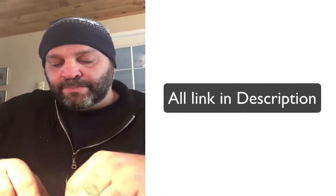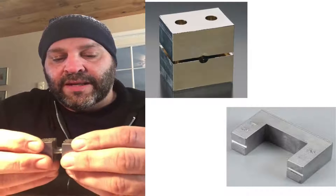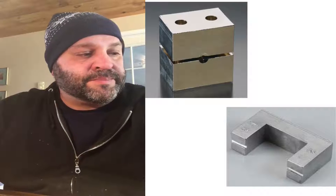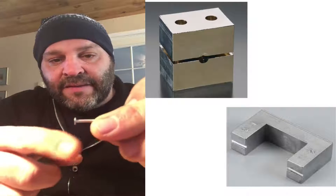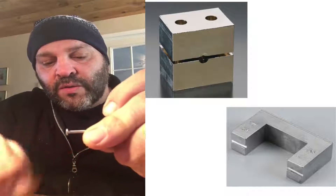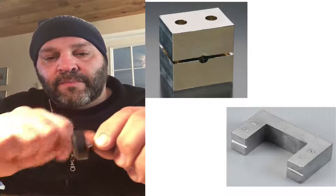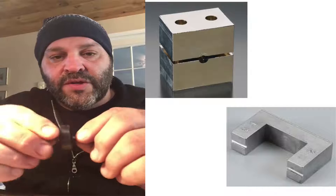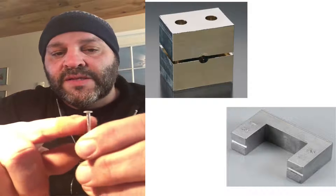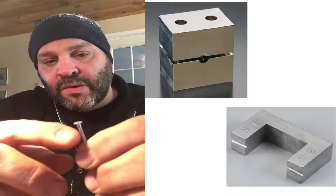The other thing you need is this tool here. It has two pieces that go together and what it does is flatten out the nail so that when you look at your nail it will be completely flat instead of concave — usually they come bubbled at the top and curved. You want to get the wheel to spin on the nail without any resistance at all, no burrs. You want to sand off all the little burrs that come naturally with the nail, because sometimes underneath the head of the nail there's a little piece of metal that will definitely slow your car down.